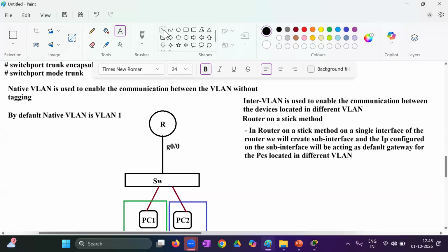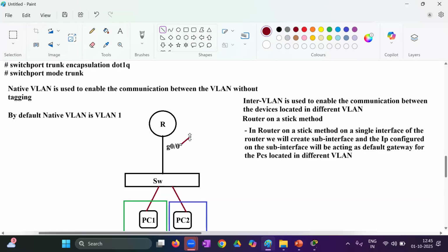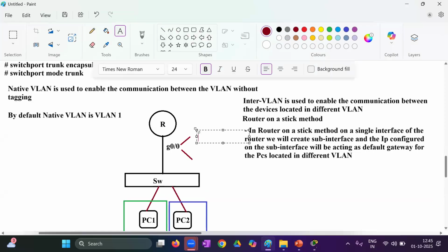It means here what will you do? That you will further divide this single interface into two different interfaces. Like how? Like G0/0/.1 and G0/0/.2. One is for VLAN number 100 and 2 is for VLAN number 200.